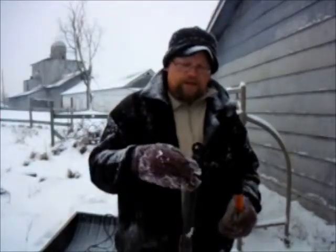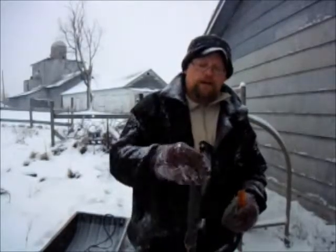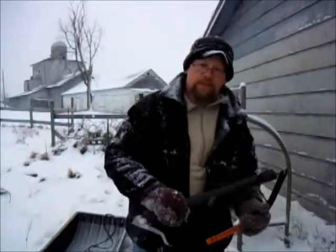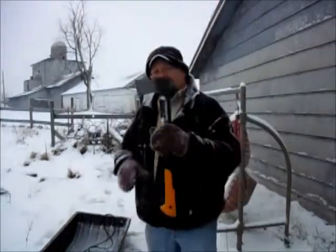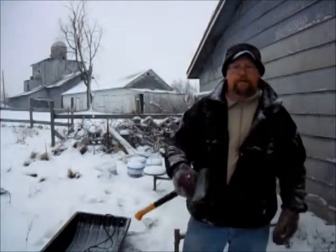But in the winter woods, especially if I'm sledding and I can take a little bit more gear with me, I want to be comfortable. I work a lot. I don't get a lot of time off, and so when I'm in the woods, I like to be comfortable. I'm going to take this and this, and I'm going to make myself comfortable and warm and have fun doing it.